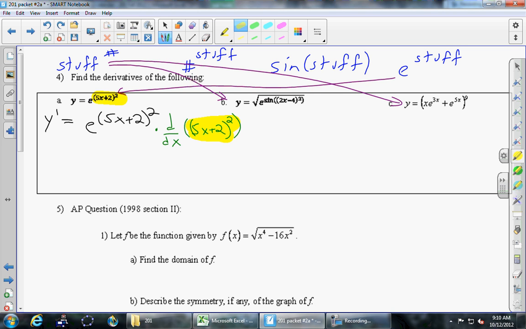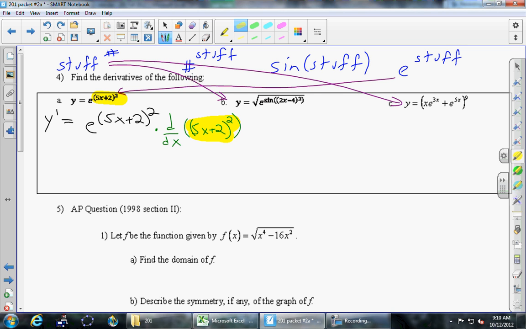this is the first time, I think, that we're seeing a chain rule within a chain rule. And so I'm just showing you it comes from the basic rule we wrote down just a few minutes ago. But now Abby points out that when we're trying to find the derivative of 5x plus 2 squared, that's a whole new rule looking at the top. Which one is it? It is a chain rule. Which one? Is it number to the stuff or stuff to a number? The stuff to a number.